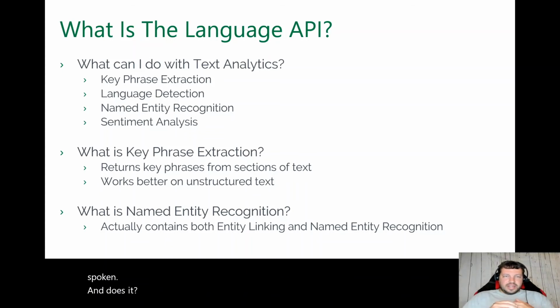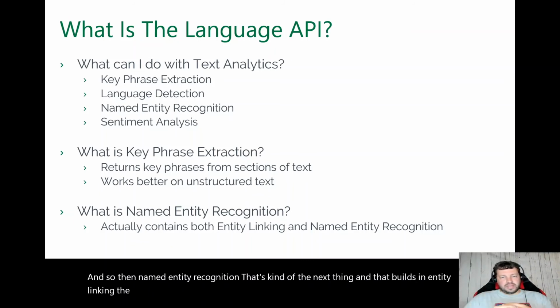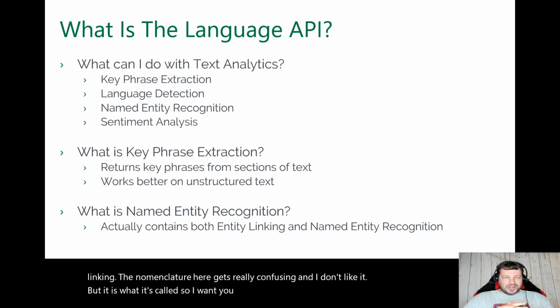And so then named entity recognition is kind of the next thing, and that builds in entity linking. The nomenclature here gets really confusing, and I don't like it, but it is what it's called, so I want you to understand what it's called. So named entity recognition, like I said, it's both of these.